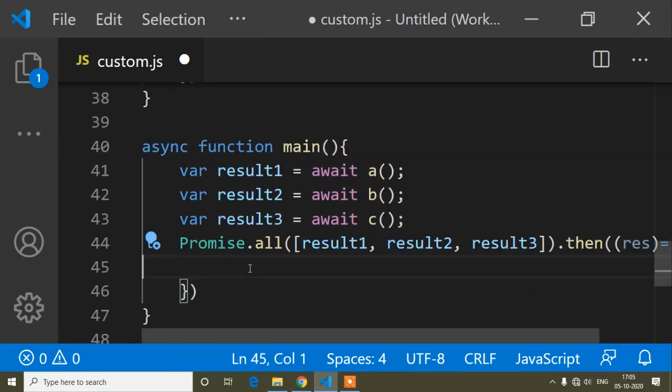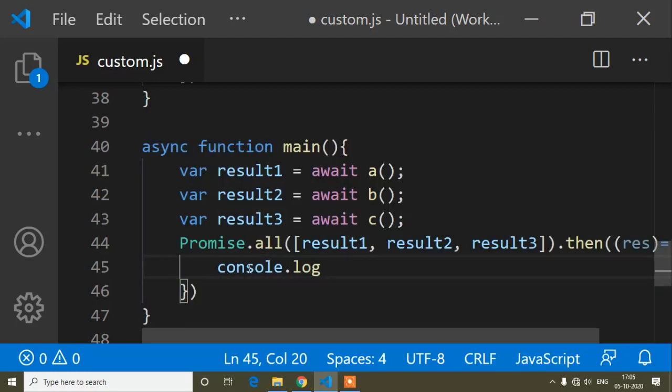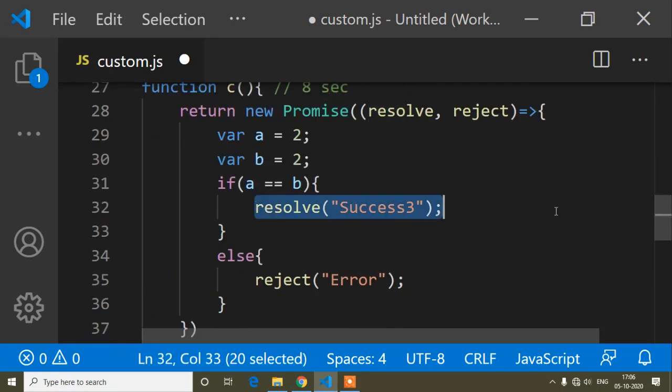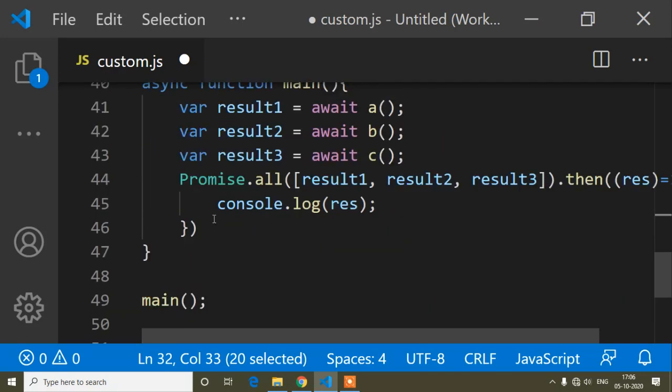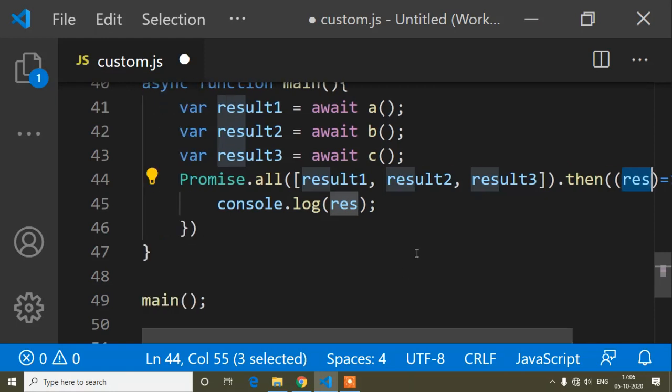Okay, so now I will print console.log(res). If our function executes properly, then what we pass in resolve automatically comes to the response parameter, and I print it in the console.